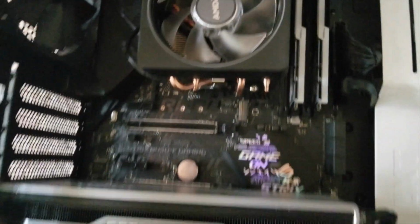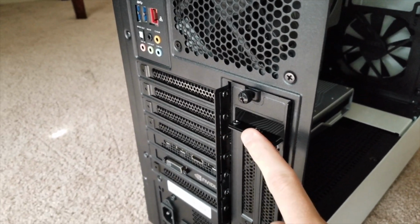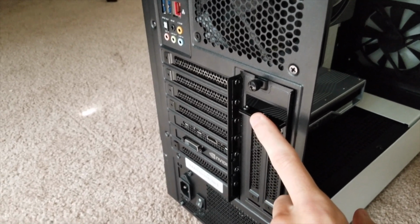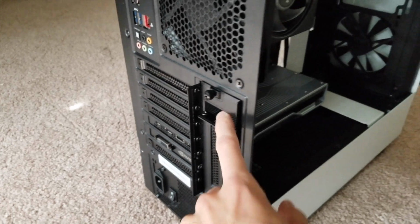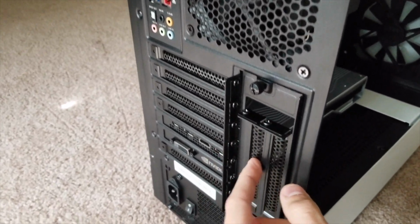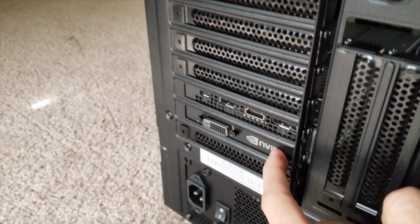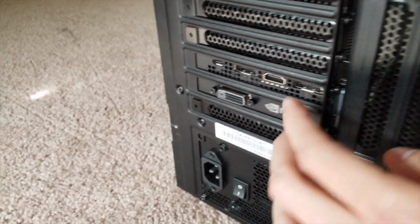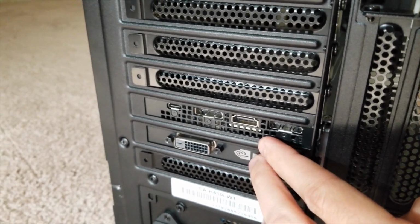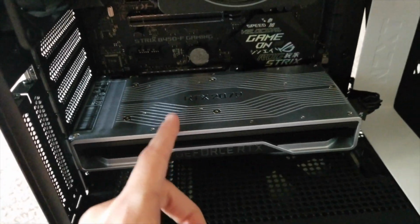So yeah, once I had those all in and the motherboard was ready to go, I then put in my graphics card. In order to do this, you have to swing around back here. With my case, since it has the vertical PCIe mount here, where you could put your graphics card in vertically, I had to take this off first. This is just a thumb screw, you take it off. Pretty straightforward. Took this off, and then I had to take off the two brackets that my graphics card was going to utilize. So I took off these two here, and obviously you can see my graphics card I/O is coming through on these two slots here, and that lined up with the PCIe slot that I decided to use for my graphics card.